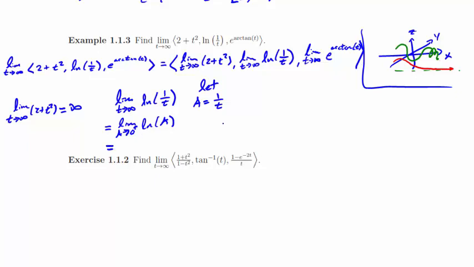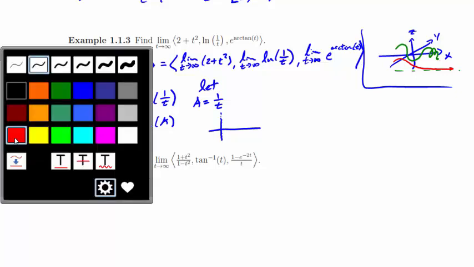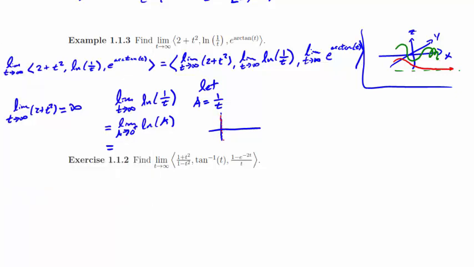Now to take this, we need to be familiar with the natural log function in some good detail. So the natural log function has a vertical asymptote here, and this is its shape. So here we have a as our input, the natural log of a is this red line, and as a goes to 0 from the right, we see that this is approaching negative infinity. This is going down to negative infinity here. So that's going to be my second limit for the second component.